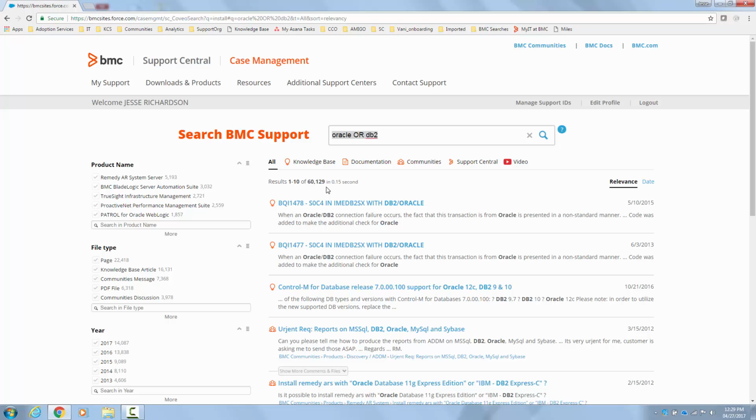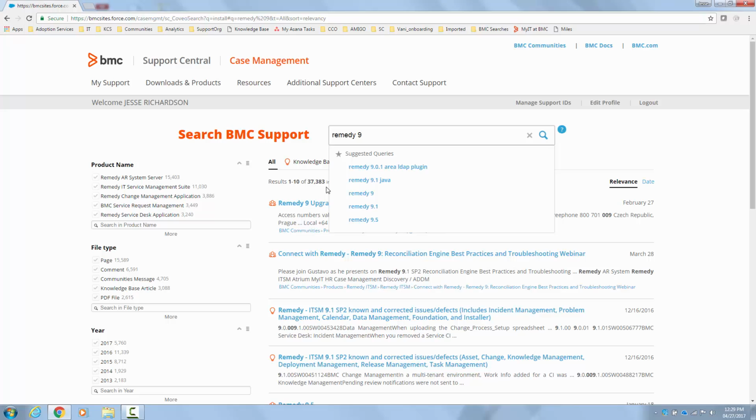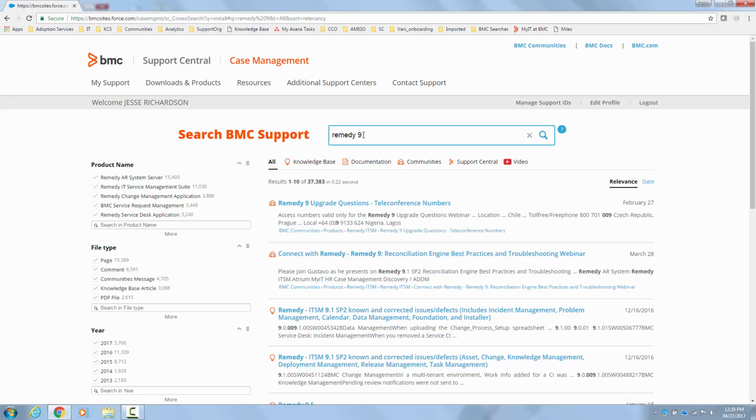Let me look at a couple of product-specific versions. Let's say I'm searching for an article that I want to be about Remedy 9, Remedy version 9. I could just include those 2 search terms separately. But that kind of search will come back with results even if the 9 is an error number or an article number, so it might be things that are not specifically about Remedy version 9.